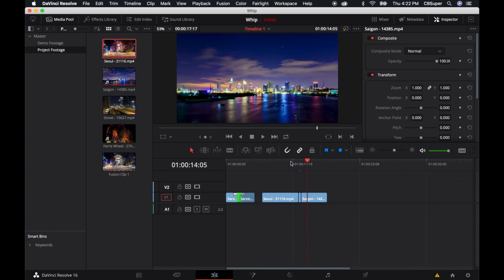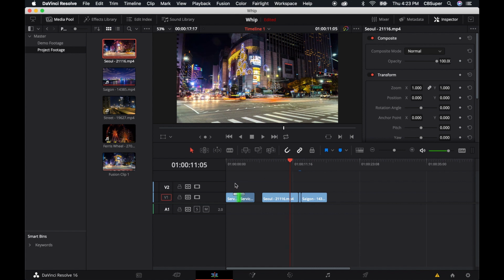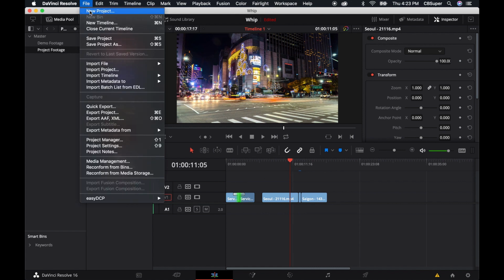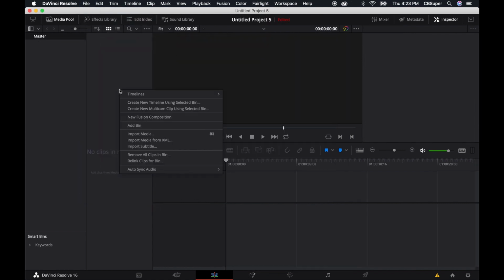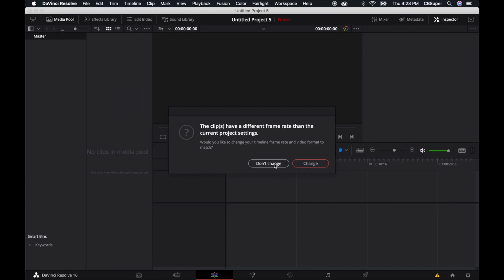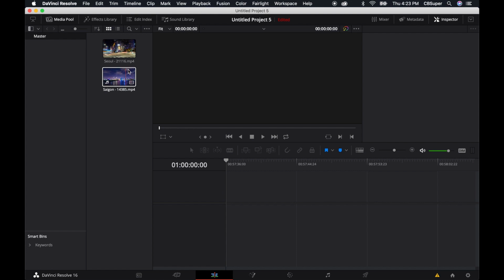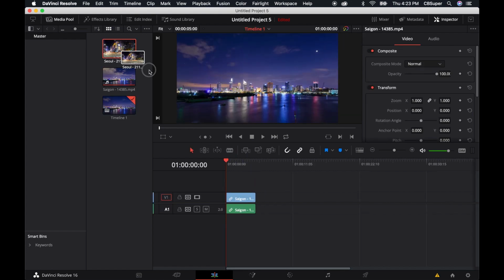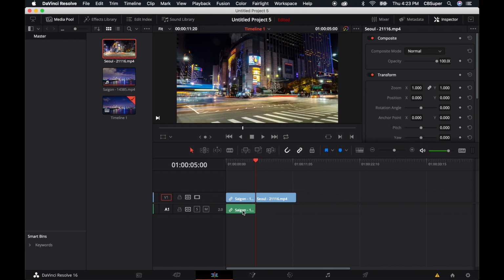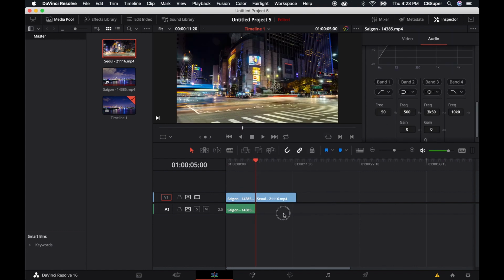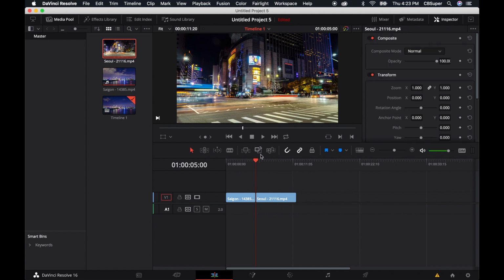And so you just create that actual whipping motion by moving the footage. I'm actually going to start a new project just so I can show you how to do this. All right, so I'm going to just bring in some footage real quick. We're just going to bring the same clips in. All right, and just bring your plate. Oh, you don't really need that. I'm gonna unlink it, delete that.